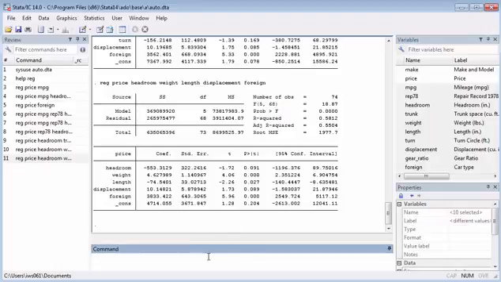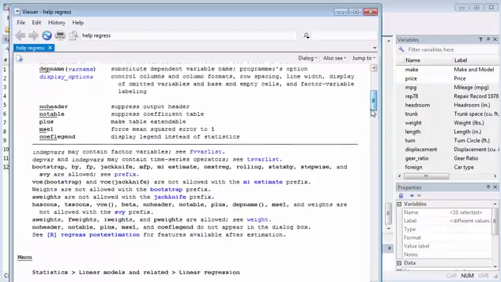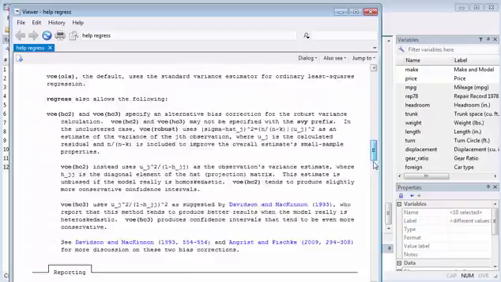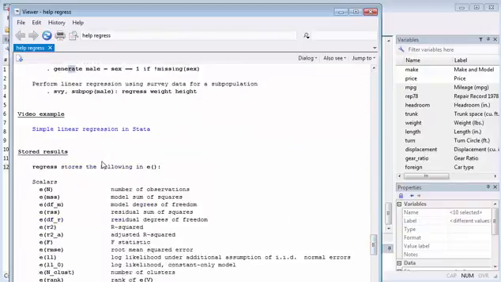And that's basically it. Again, if you need any additional assistance doing regressions, then you can type help reg or help regress. And you'll get a little window. The great thing about the help windows is that they basically tell you how it works. You type in regress, you type in the dependent variable, and then here, all the different independent variables. We'll do ifs and ins and all the other stuff later. The other good thing about the help menu is if you scroll down to the bottom, there's a lot of beautiful examples down here. This one's a little complicated.